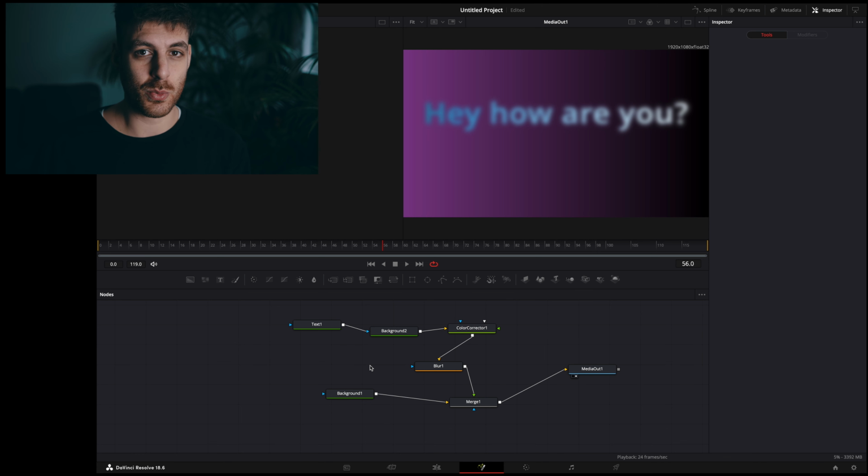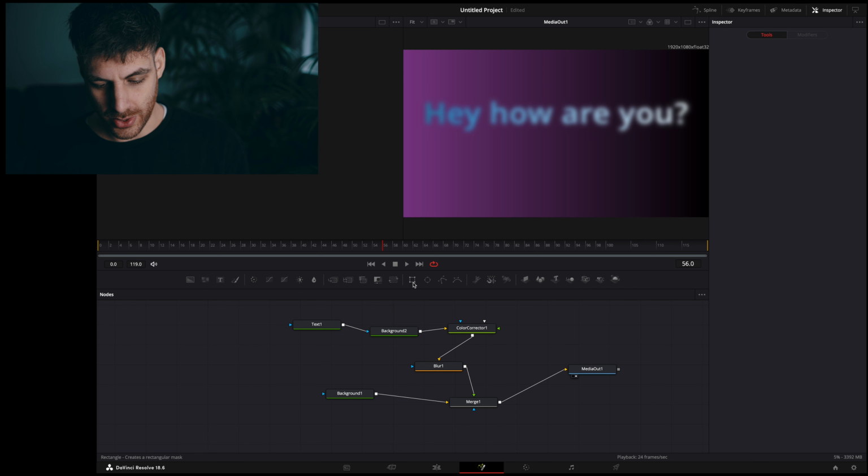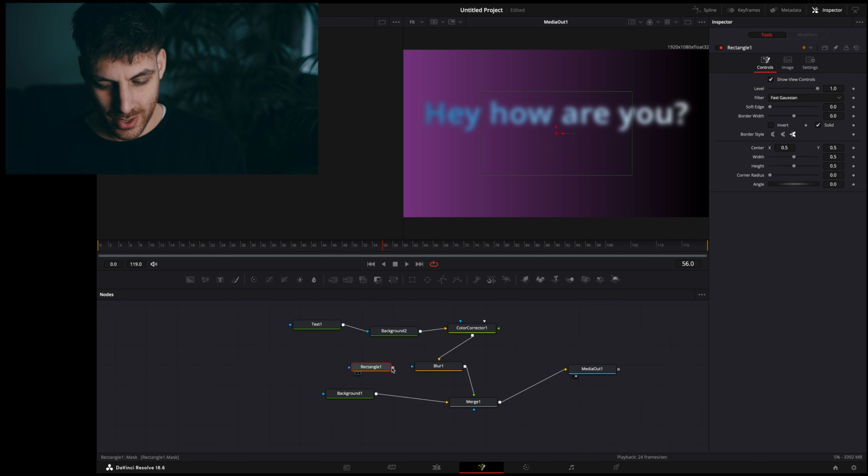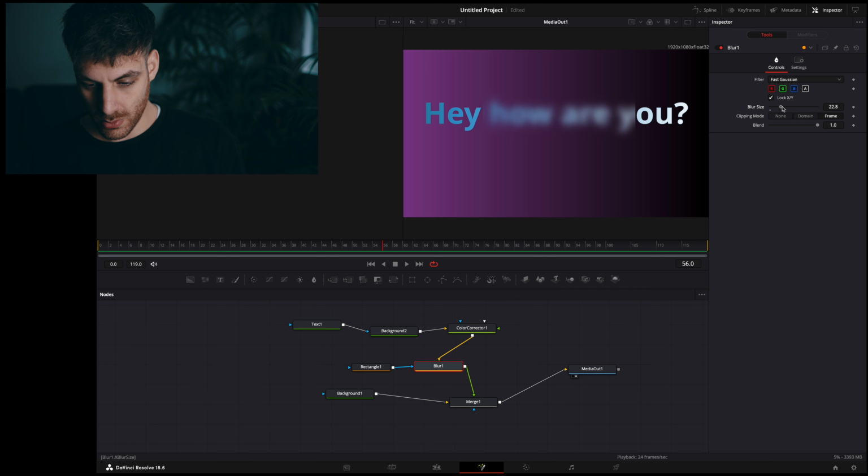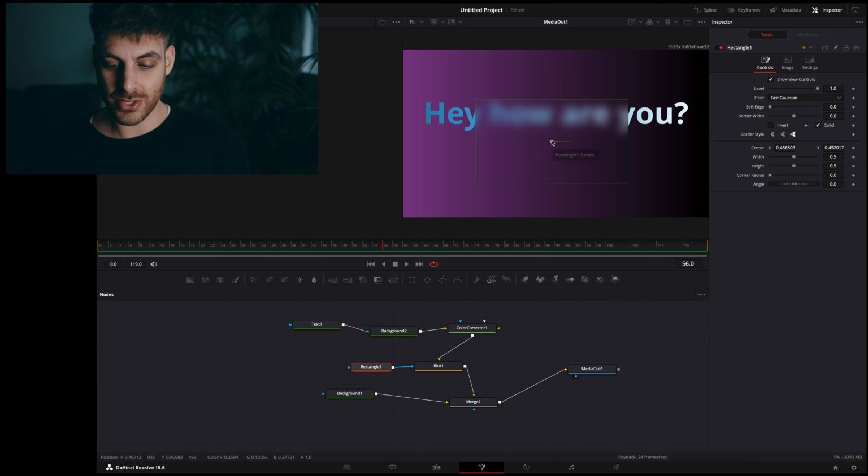But what happens if I just want a certain section to be blurred? Now you just have to put the mask over the blurred node. So let me just drag this down here. As you can see on this little blue tab here, it should say effect mask. So I'm going to drag this just over my blur, and now as you can see, the mask is just affecting the blur. If we turn this up even more, just to really show you how bad that can look. So you can just blur out certain sections.